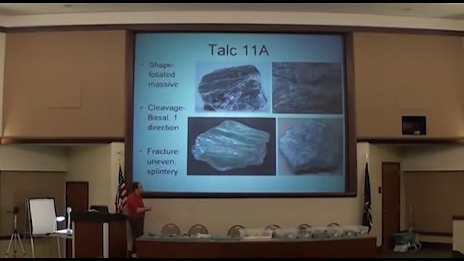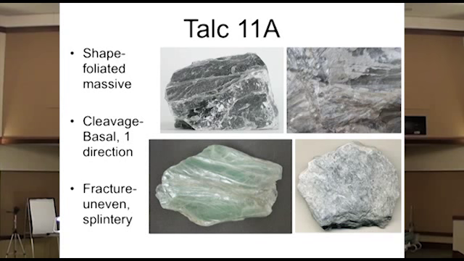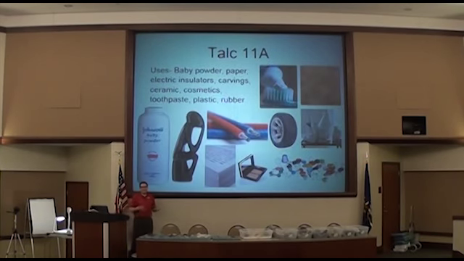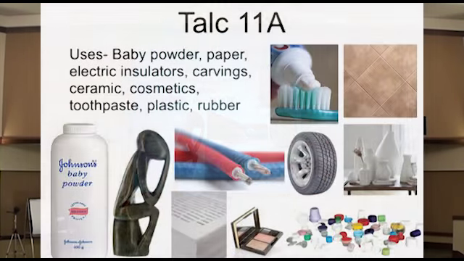So most often it's like this massive foliated kind of stuff. Sort of looks like schist a little bit, because truthfully it forms in sort of a similar way quite often. It can sometimes break into these splintery pieces. Not always, but sometimes. Ground up talc is baby powder, right? That's the most common use for talc, or at least it used to be. I think they're going away from it now. But again, they use it in cosmetics, all sorts of other things.